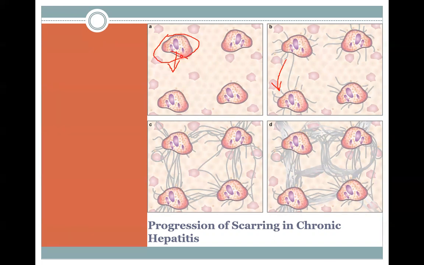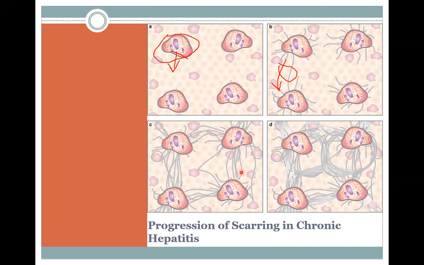So that's what you're going to be calling bridging inflammation. And then those cells that are in the cross path of those inflammatory cells will die out. And that's what is going to be called bridging necrosis. Eventually, everything is going to get fibrosed. So you will start to see first the fibrosis of the portal tract, and then those septa that are going to be sent out from one portal tract to the other portal tract are going to become organized. They are going to create a bridging fibrosis.